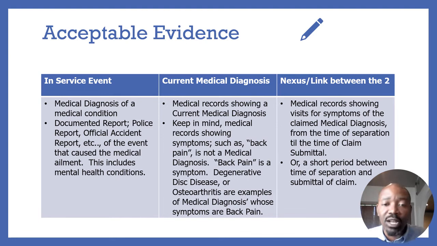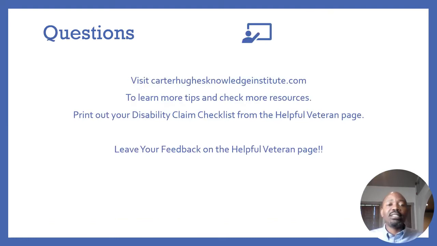All right, medical records or a short period of time between separation and filing the claim. If you file within 1 year, they will just assume that those things are connected. All right, so keep that in mind as well. Anyone you know separating, you file that claim within 1 year, right, and you don't have to prove the nexus. They just assume that it's connected to your service. All right, another tip for you to keep in mind. And that's the acceptable evidence. So there we go, the 3 elements, examples of some acceptable evidence of those elements, right?